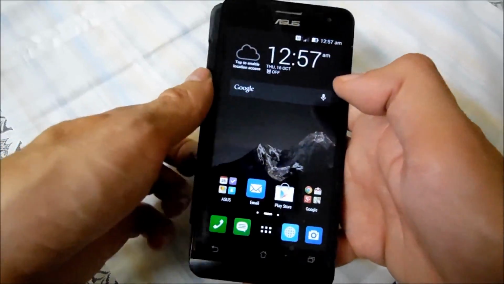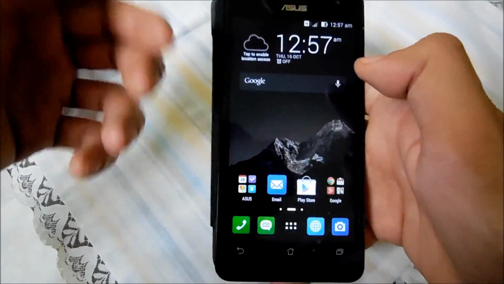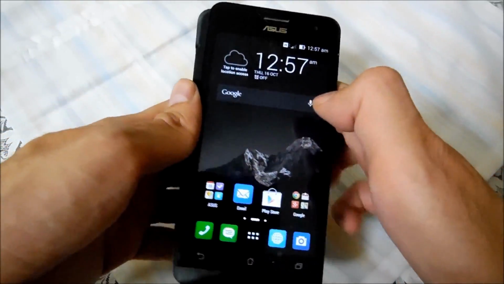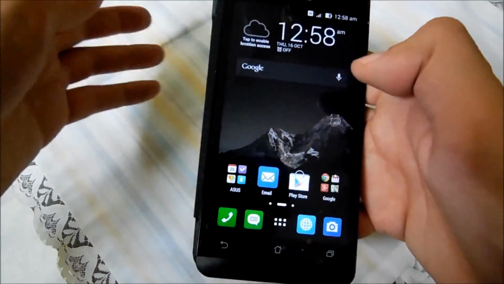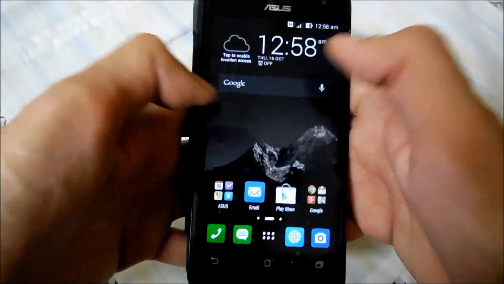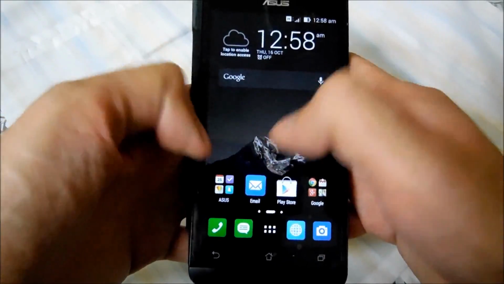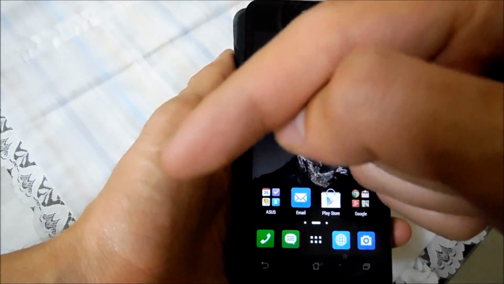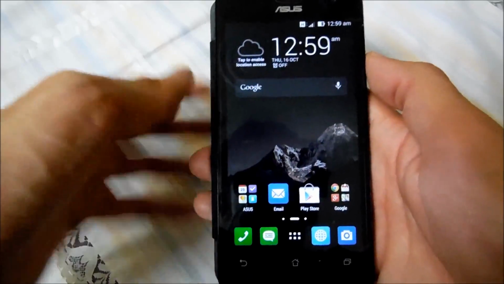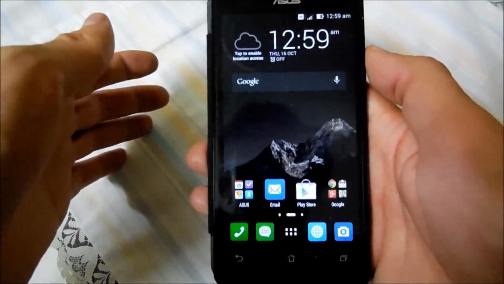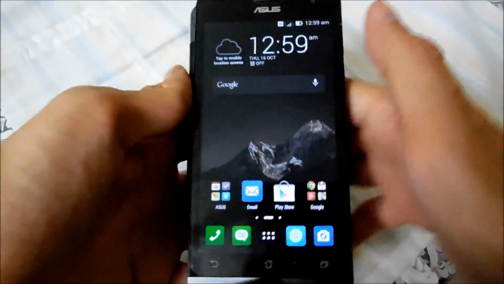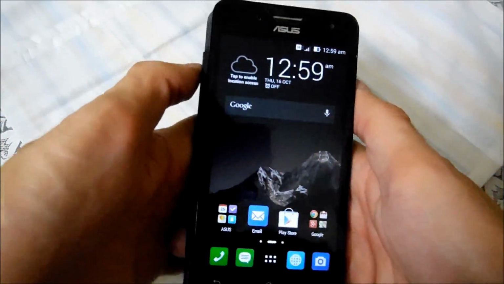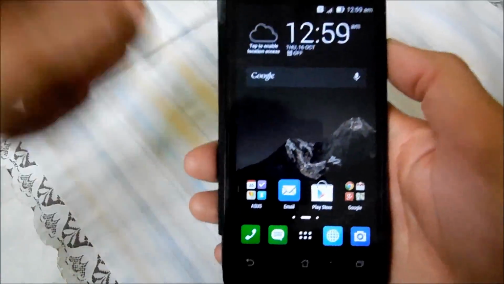I don't know if you guys remember, but in my last video I showed you what the changes are in the new KitKat update, in which I also showed you that the keyboard wasn't working in the contact section. When I tried to search for a contact, the keyboard wasn't popping up. I'll put a link to the video right over here so you can see that problem. After some time of using the phone normally, it turned out that the keyboard wasn't working anywhere, like in messaging, WhatsApp, Play Store. That's a major thing because I couldn't type anything.